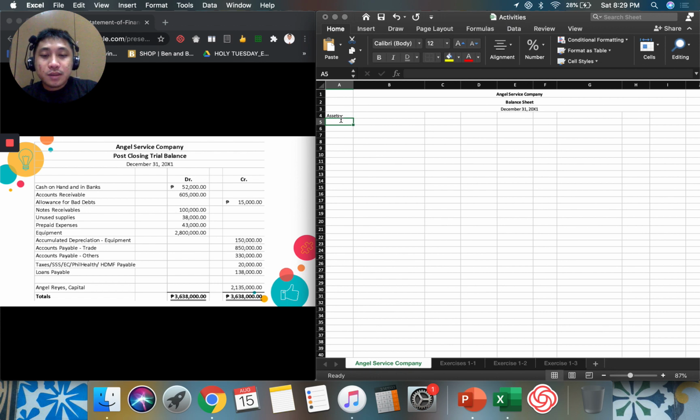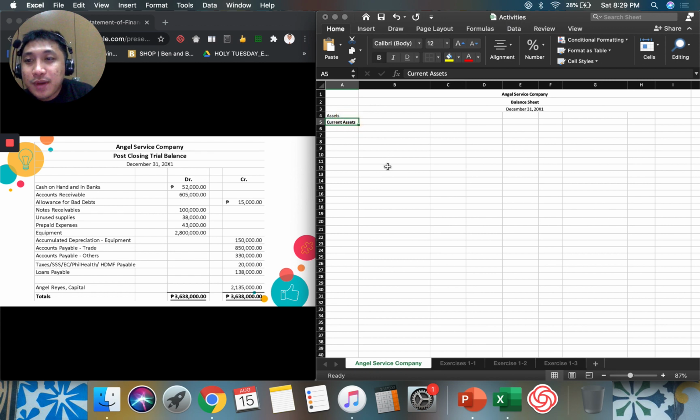So first, of course, we'll identify what are the assets of the company, assets. And then you will type first the current assets. So our first current assets would be, let's identify, cash on hand and in banks.